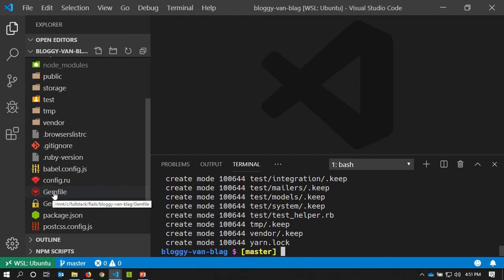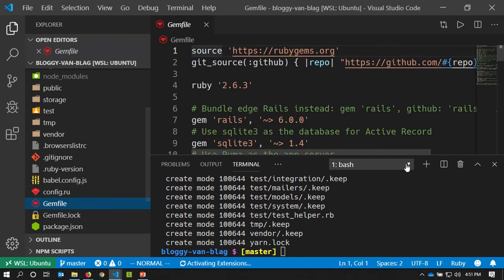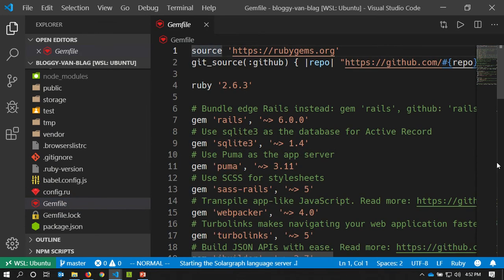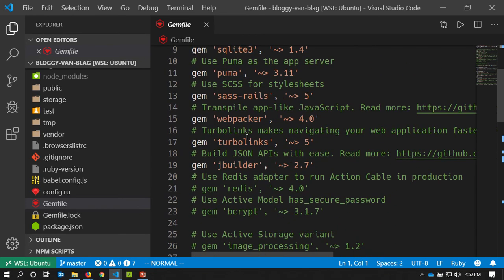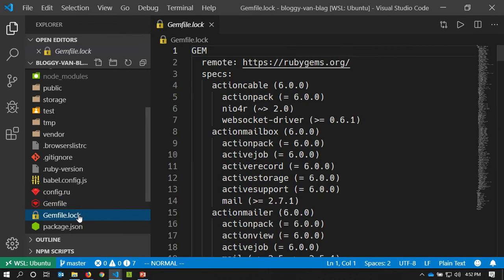There's also this Gemfile here. This is the list of gems that Rails depends upon. And as part of running Rails new, it went and ran bundle install in our folder already for us and pulled in all of these gems and those gems' dependencies and the dependencies of those gems. And so you have first and second and third and fourth generation dependencies that are pulled in. And then you get a Gemfile.lock, which shows you all of the gems, their dependencies, and the versions that you're using.